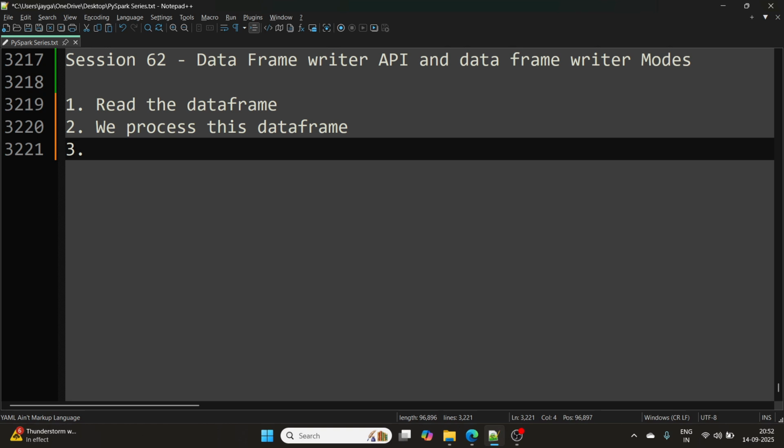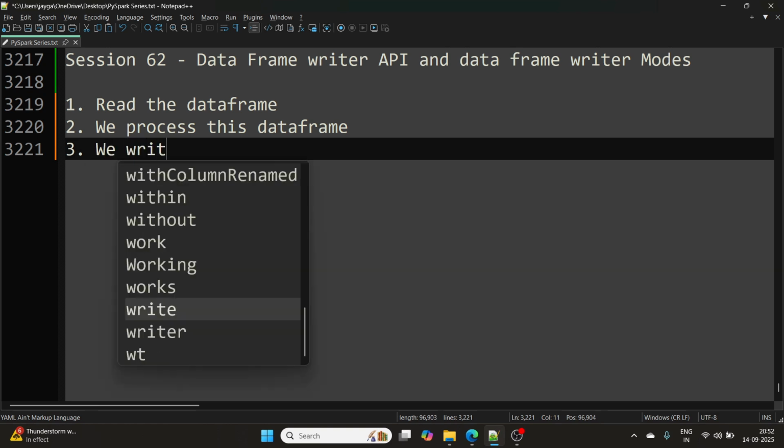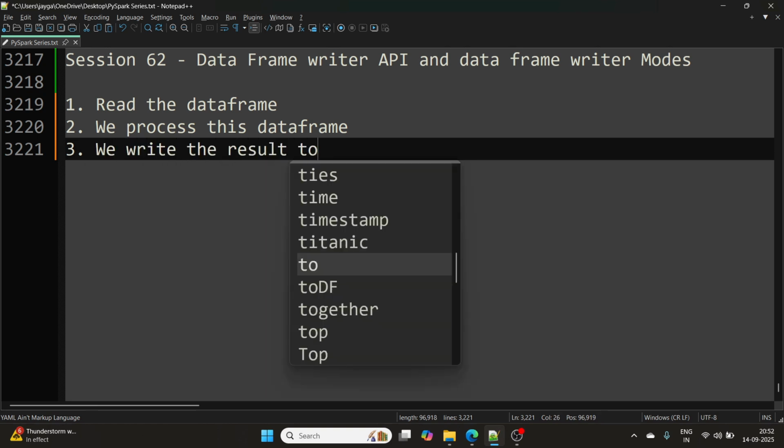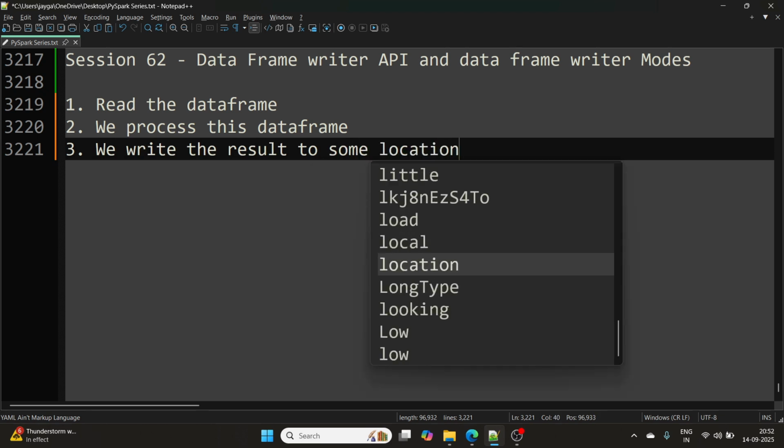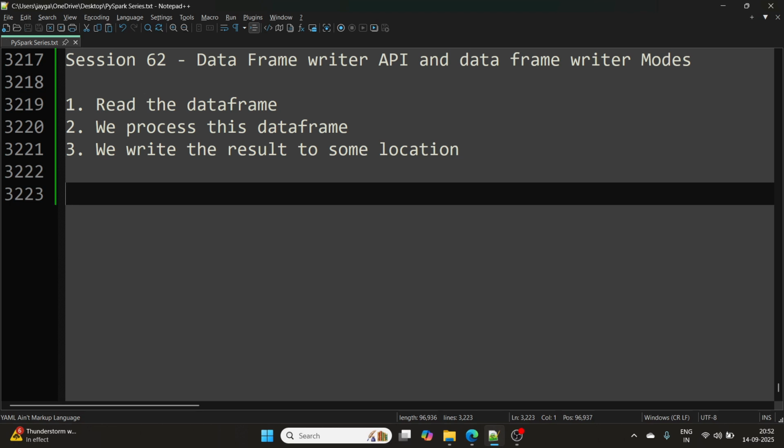And then we write the result to some location. That might be your data lake location, might be your DB, might be your data warehouse, depending on the client or business requirement.